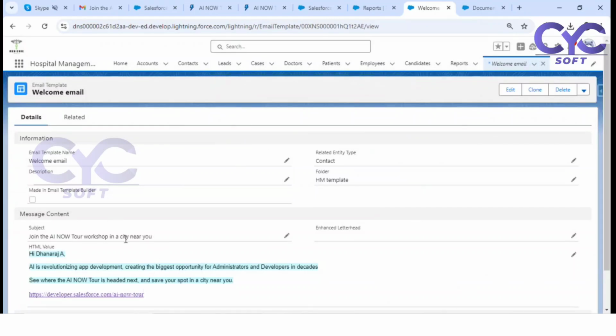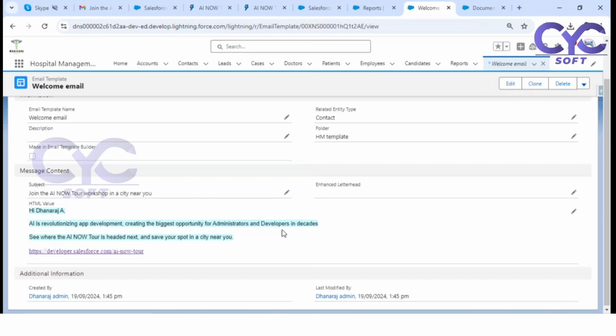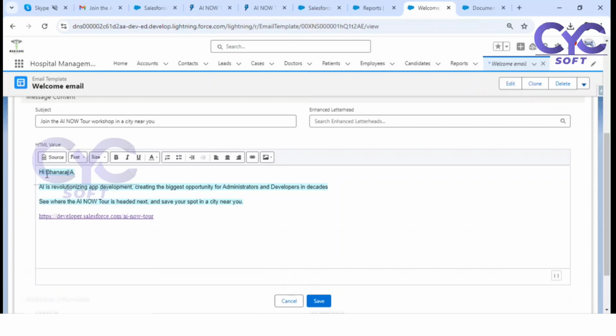You see here. So now if I want to add any merge fields, right? If you click on this edit button, see here, you can use the merge fields like 3 flower brackets, contact object name. In the Lightning version, you have to use it like this. In Classic, it is 1 flower bracket, exclamation symbol, object name dot field name.